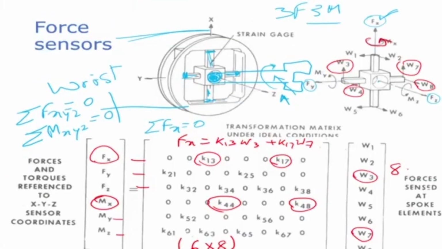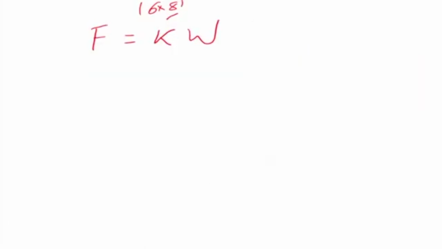We basically calibrate by putting different weights, say some weight in X direction, 100, 200, 300 grams, see the reaction, see the voltage change in the strain gauge, and have this calibration for X, Y, Z, then MX, MY, MZ. That is the only way we can calibrate, right? So after calibration, we know what this K is, the gains. Once you know the Ks, we calibrate for Ks by putting different weights.